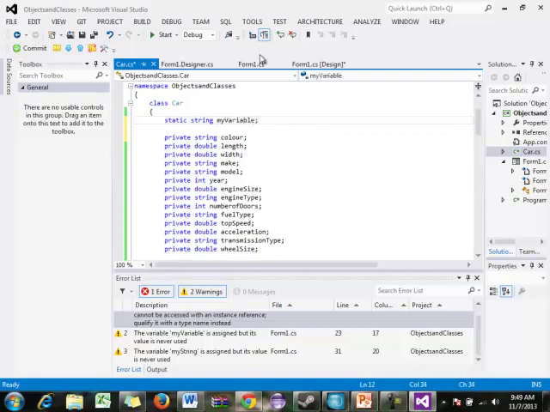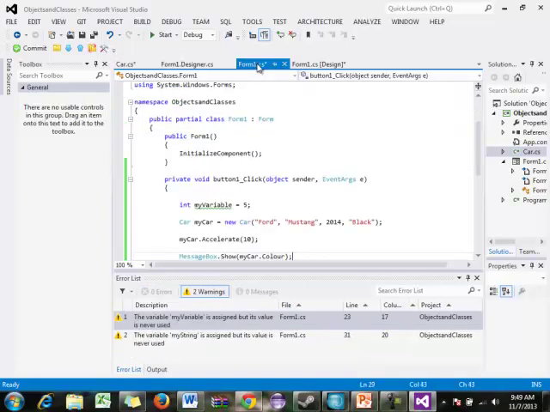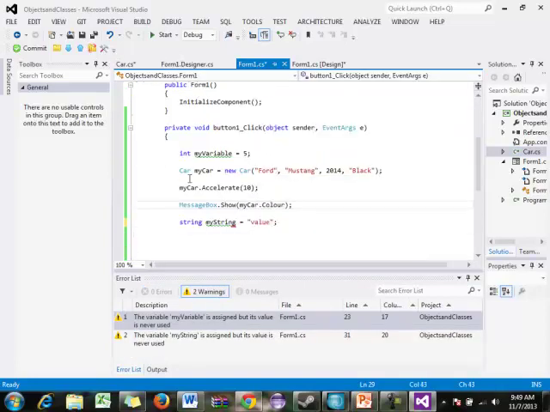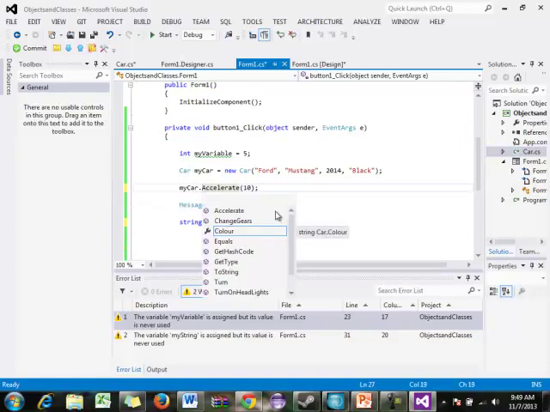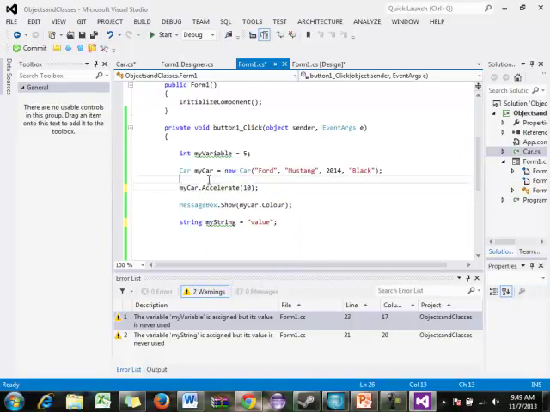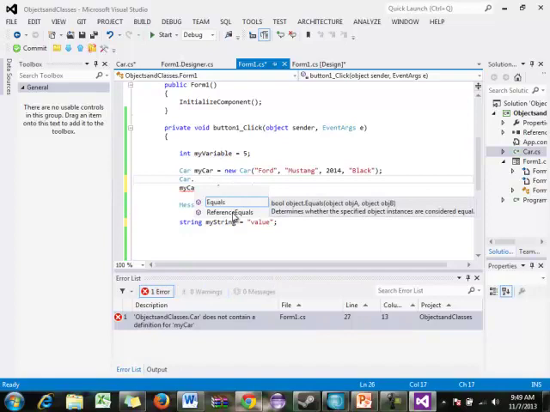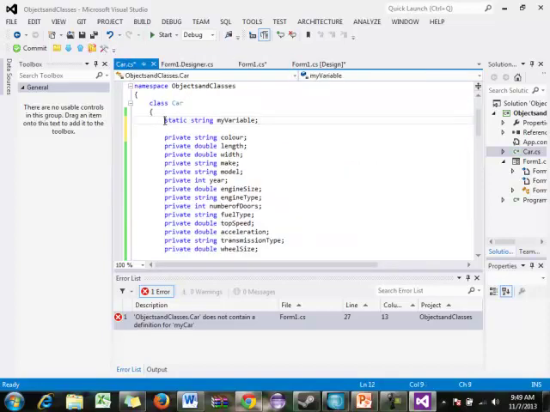Okay? So if you'll notice, if we go back to form, if we go to my car, that variable is not available. But if we say car dot, oh wait, why didn't this come up? What am I missing here? Do I have to make it public? Oh yeah, public.